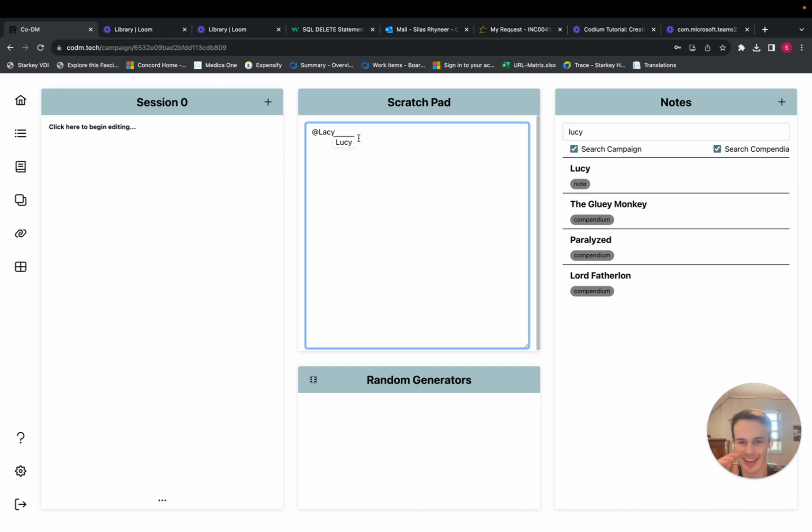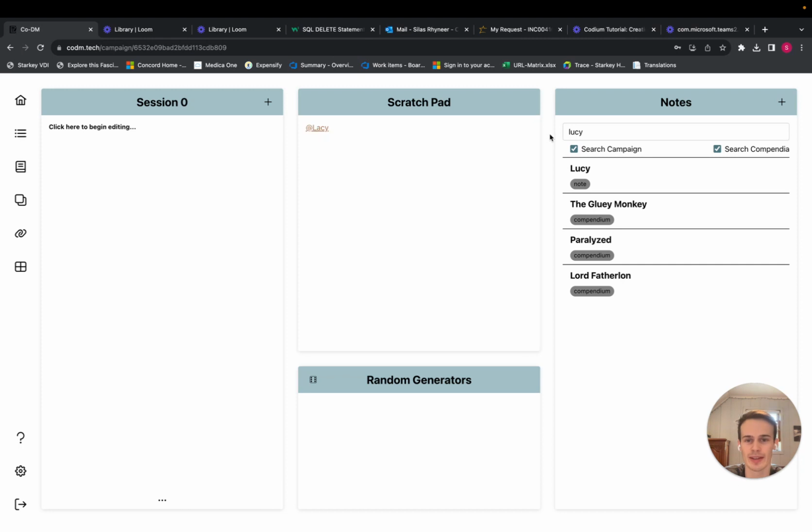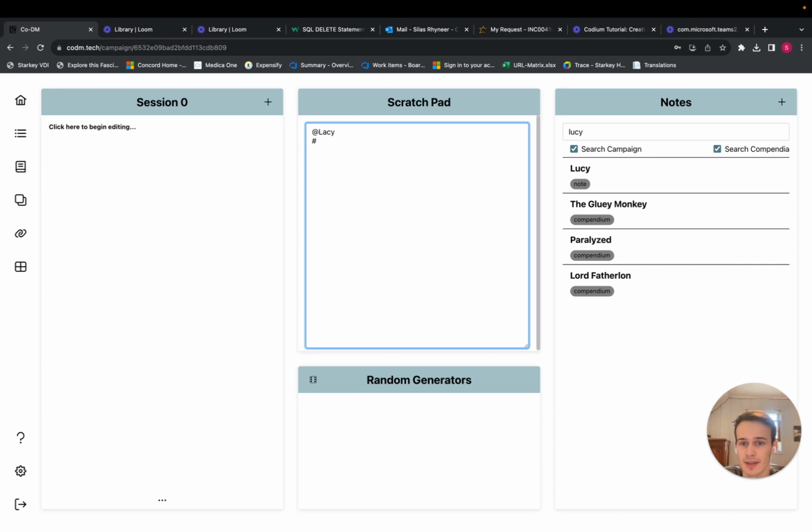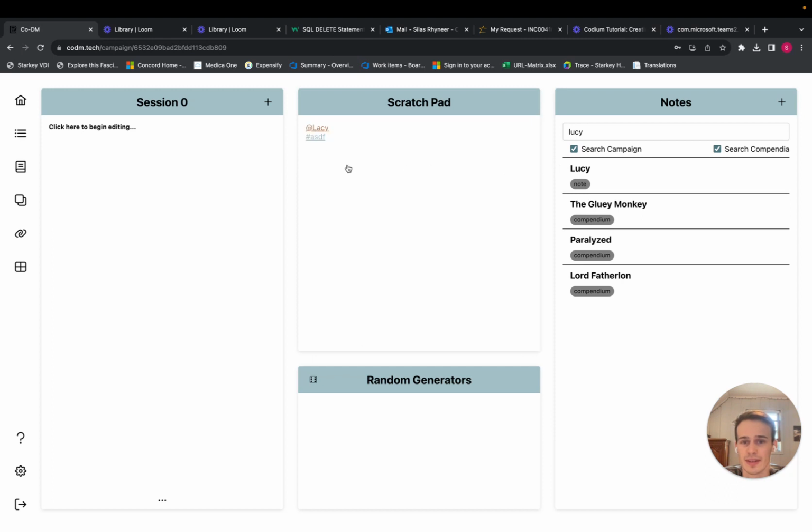Lucy's friend Lacey. And the key thing to notice here is I'm using this @ symbol. That'll become clear why that's so cool in a second. I'm going to click on Lacey. And important to note, if I make a new note, Lacey is orange, because I made those @ symbols orange. Again, something just to help you figure out what type of note goes to what.